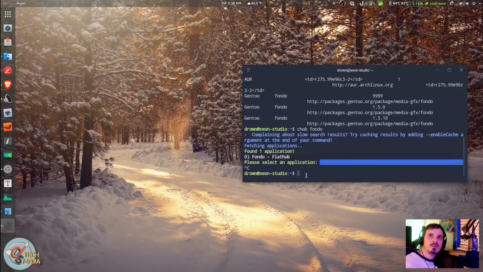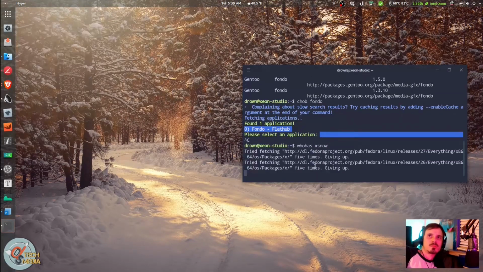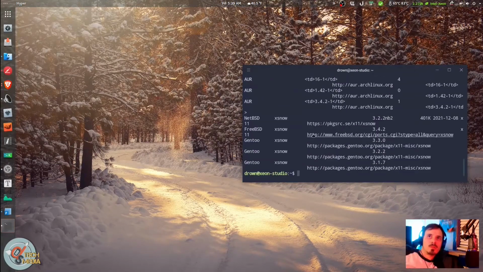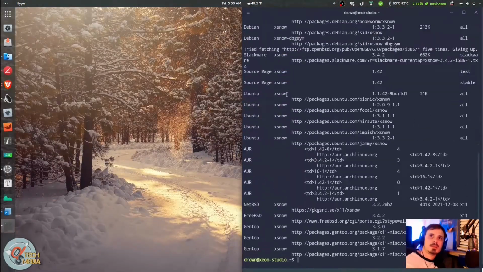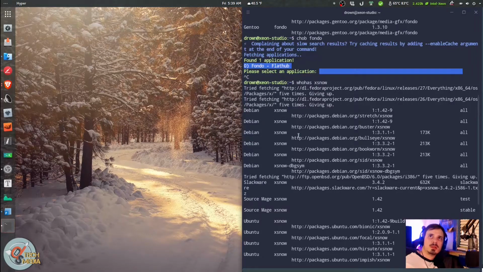So the next app is a bit of a classic, and it is called XSnow. If I do a whohas search on XSnow, it's available in lots of places. No, not on Fedora. Of course, I'm sure you can find it for Fedora.